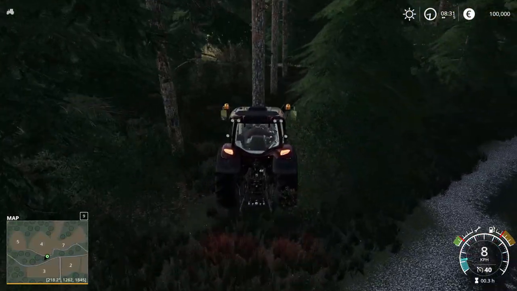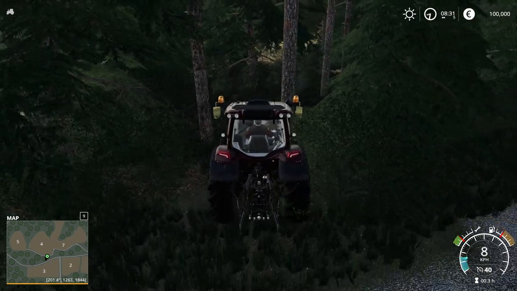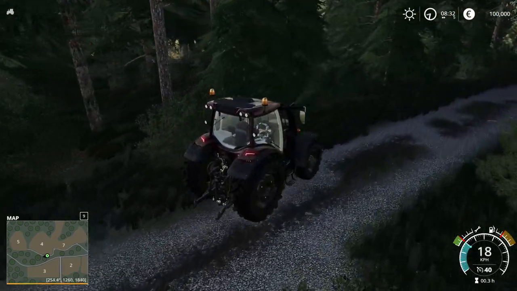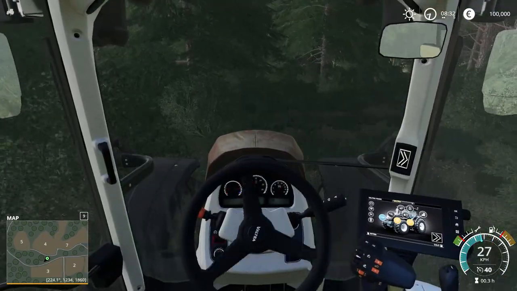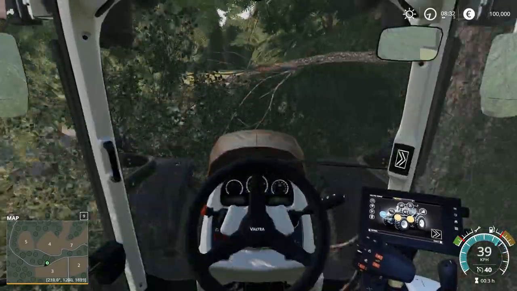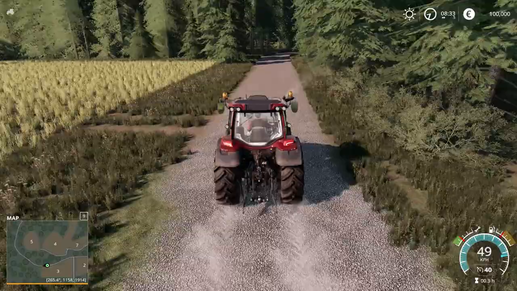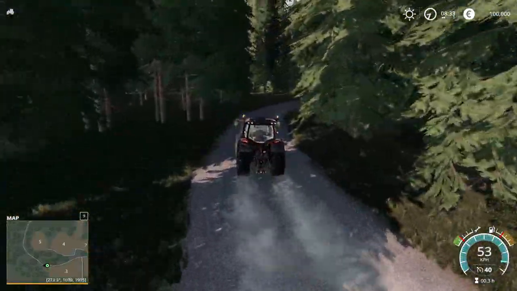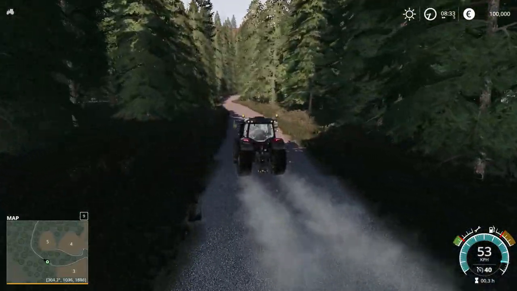Okay, let's try to. I was thinking of going through this forest, but it's quite thick. So let's try going this way. This is gonna be nice. Oh, barely made it. Okay. Let's see here. Wow, there's a lot of forest. 30,000 trees. That's a lot of money.